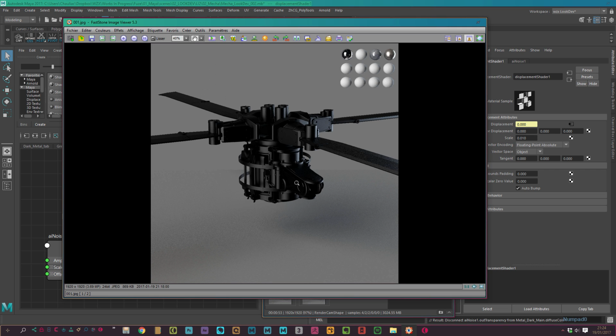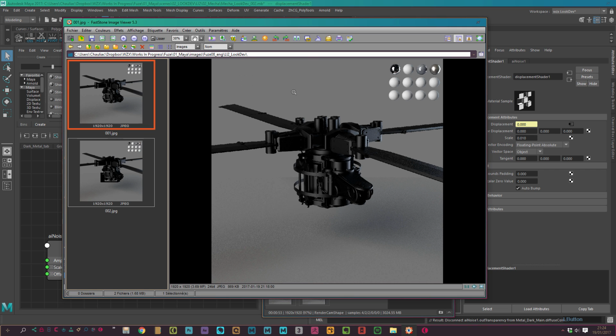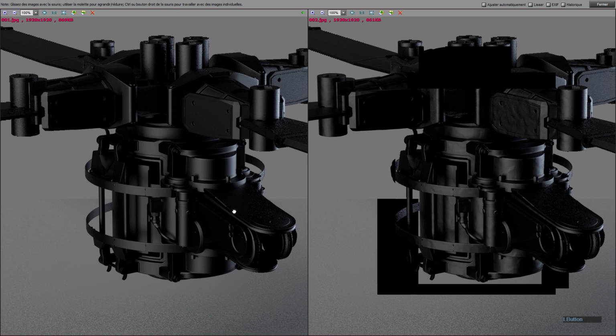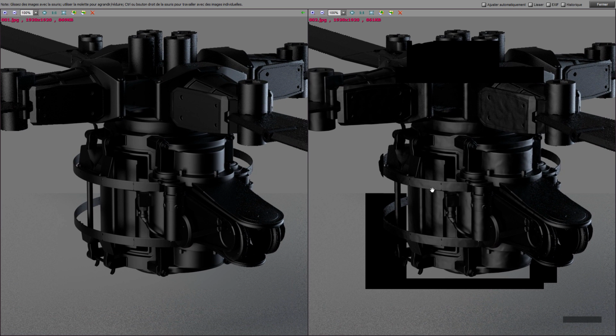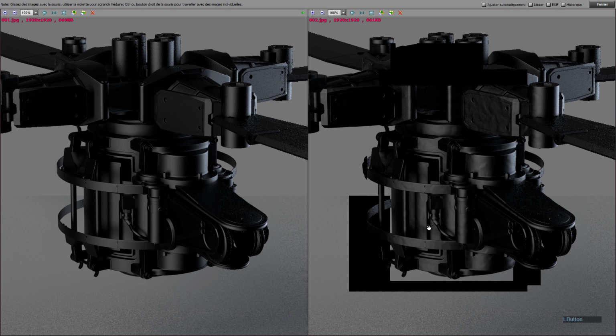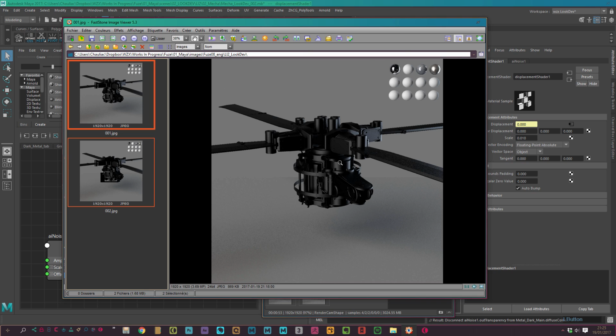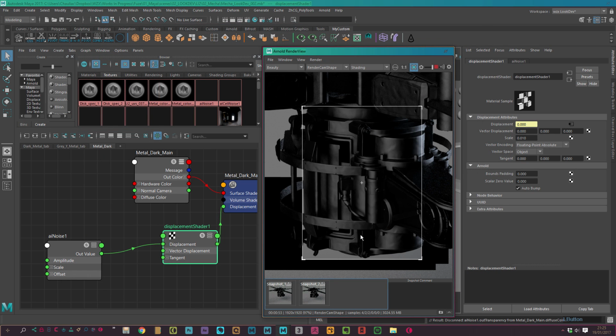Ah no, it's not the best way to compare. Select both. Yes, you can see here. You see, it's subtle, but just what I need. Great. It's better here. Okay, right with that.